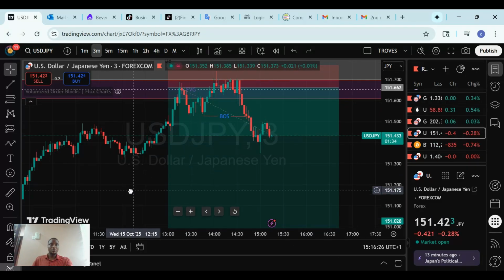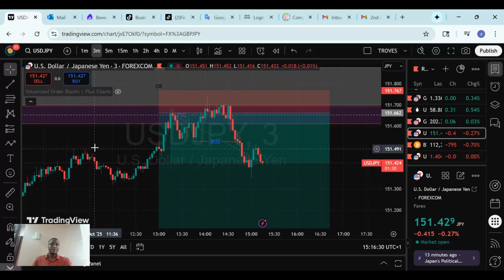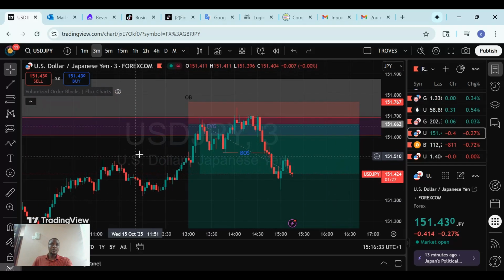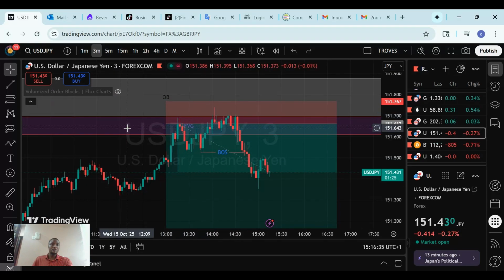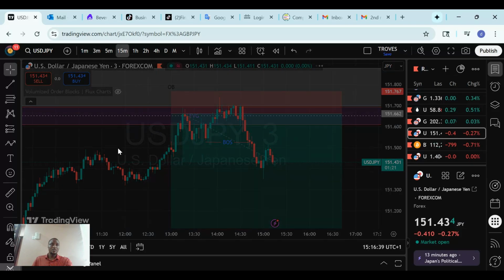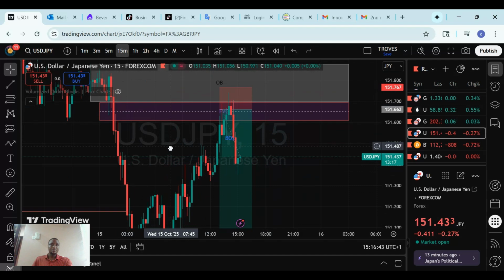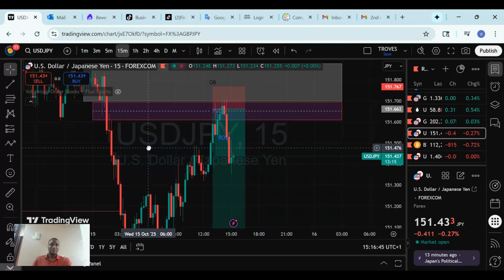Remember, I did a video earlier this morning by 10 a.m. where I analyzed this entry. I showed you guys how I catch my continuation entries using fair value gaps and order blocks. So this is it here. This is a trade here. The trade is playing out. This is my entry. The trade is playing out.